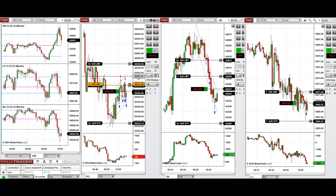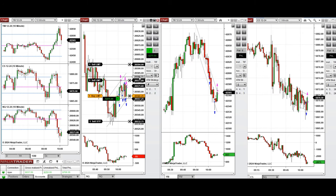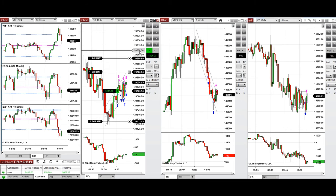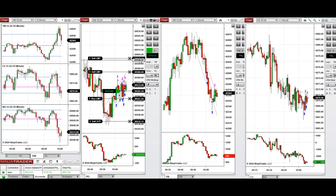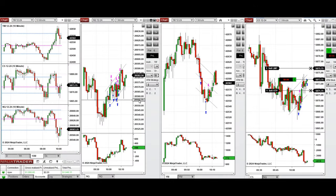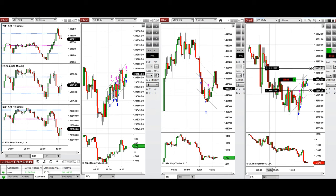We took several long positions with Setup T on Nasdaq. We waited for another good pullback on Nasdaq, which was filled, and we closed it with profit. We also had one long position on S&P 500 which was closed with profit. We then waited for a deeper pullback, the buyers came back again, and we took long positions on Nasdaq and S&P 500 — both were closed with profit by ATM.